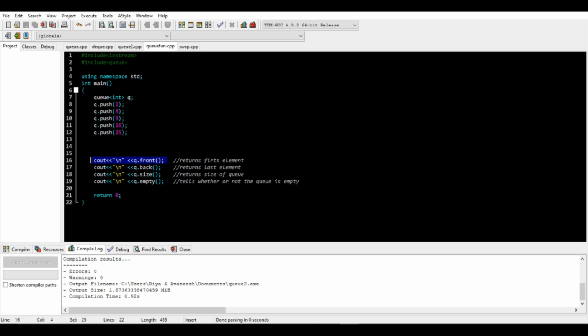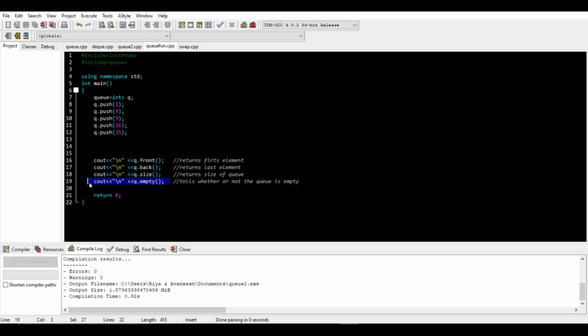The second function is q.back, which returns the last element, or the element which is at the back of the queue. The third function is q.size, which gives us the size of the queue, basically the number of elements that our queue holds. And the last function is q.empty, which tells us whether or not the queue is empty.